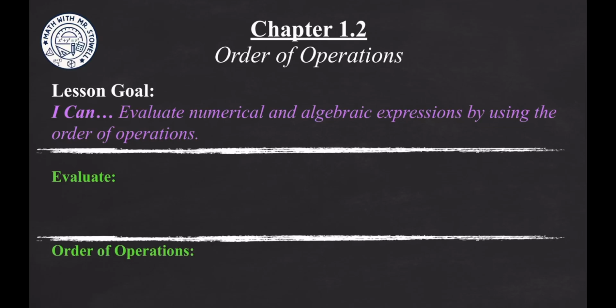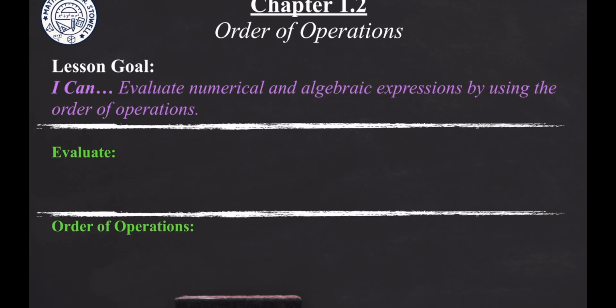In this lesson, we want to be able to say that I can evaluate numerical and algebraic expressions by using the order of operations. Let's just quickly refresh some words. We have evaluate. To evaluate something means to find the value, to find the value that the expression has. So we are going to be evaluating expressions, finding the value of these expressions.